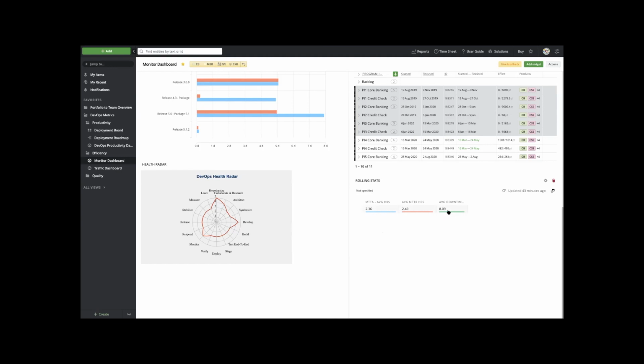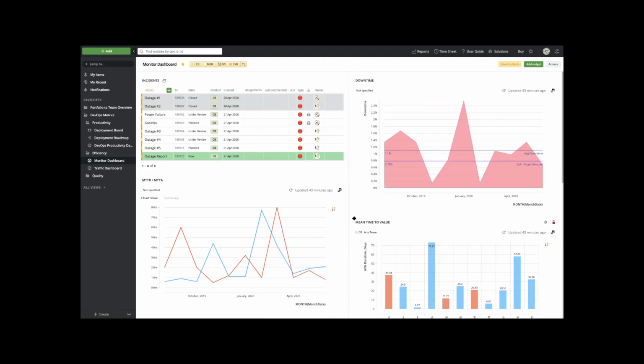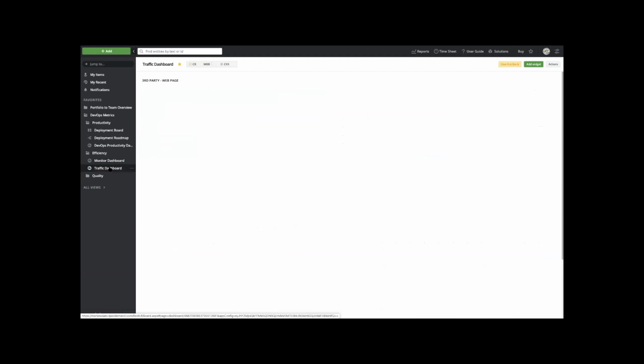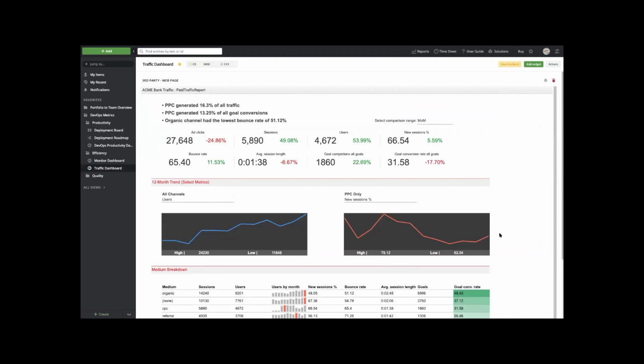The other thing we can do in monitoring is look at our traffic numbers. So I can bring traffic numbers directly into here if we want to track our traffic that way, or I can use a separate dashboard. This happens to be a third-party web page that I'm using. Now, the thing I like about this, and even in the monitoring, is we can actually start to use this information we're getting from these traffic websites, something like Google Analytics or some other tool, to actually then update the details in our OKRs.